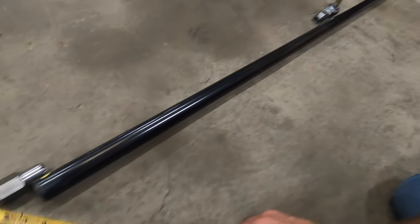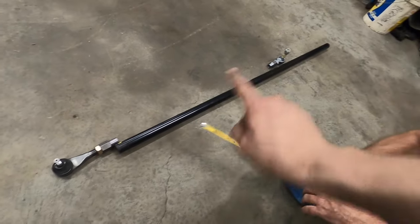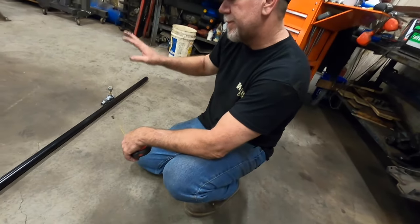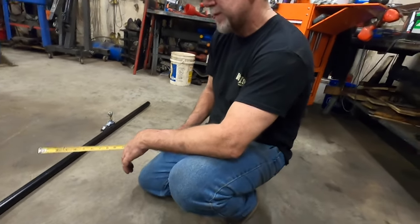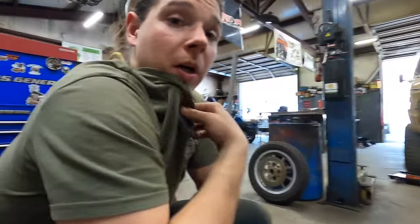So what we did, we just centered these up, so we got adjustment in and out. One's right hand, one's left hand thread, so it pushes it apart, pulls it back in. And that's where we centered the steering wheel up. We got plenty of adjustment both ways with them, so we will cut this to length. I'm going to weld the bungs in, and we'll have steering finally.